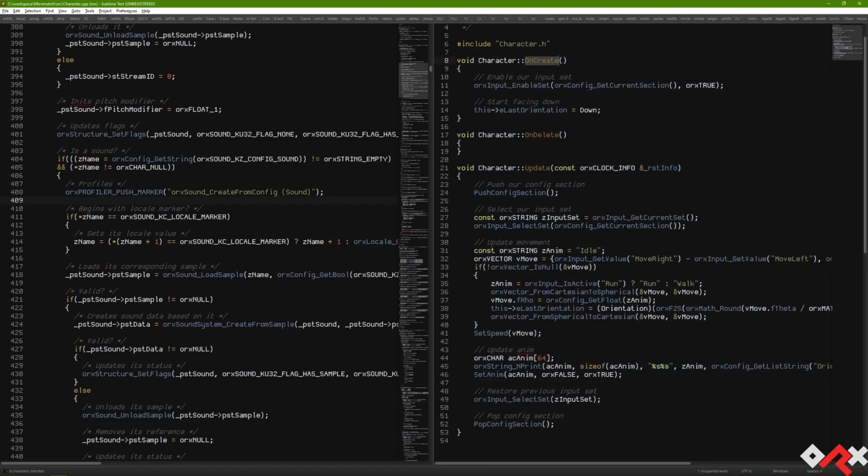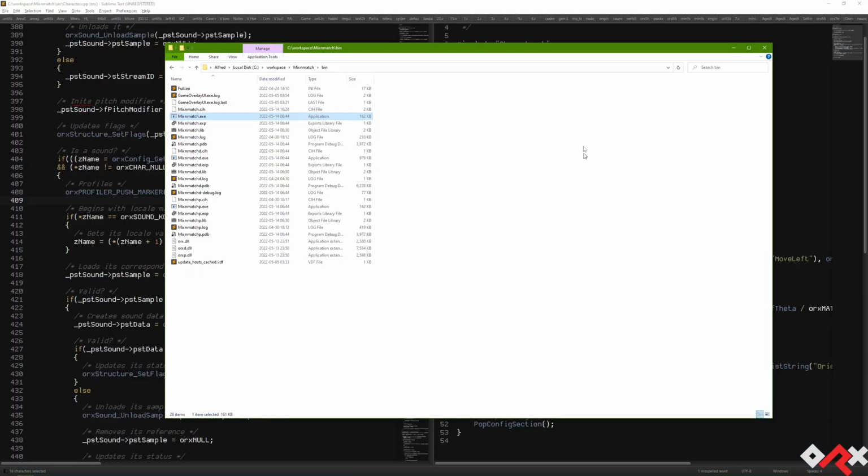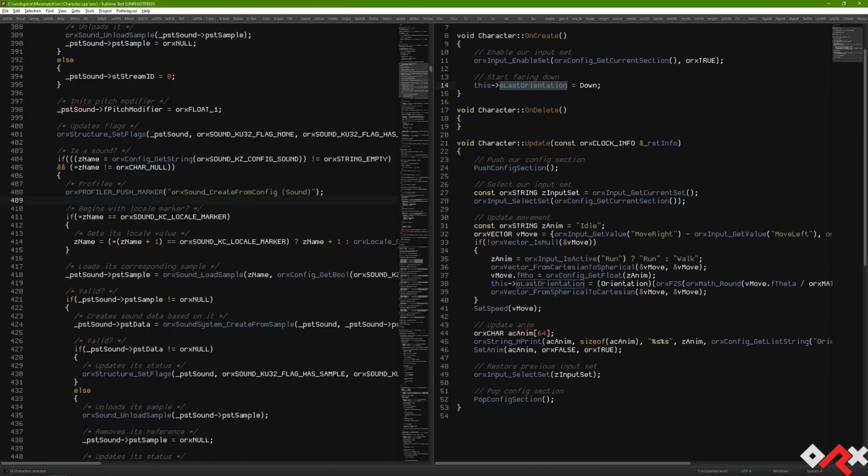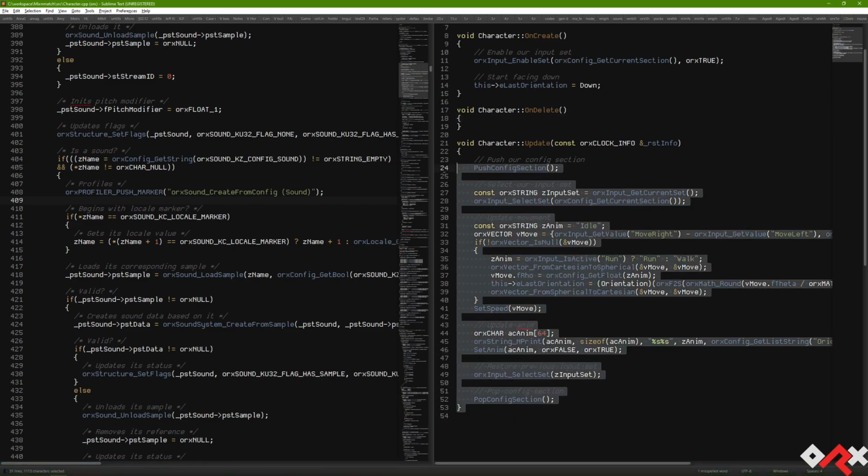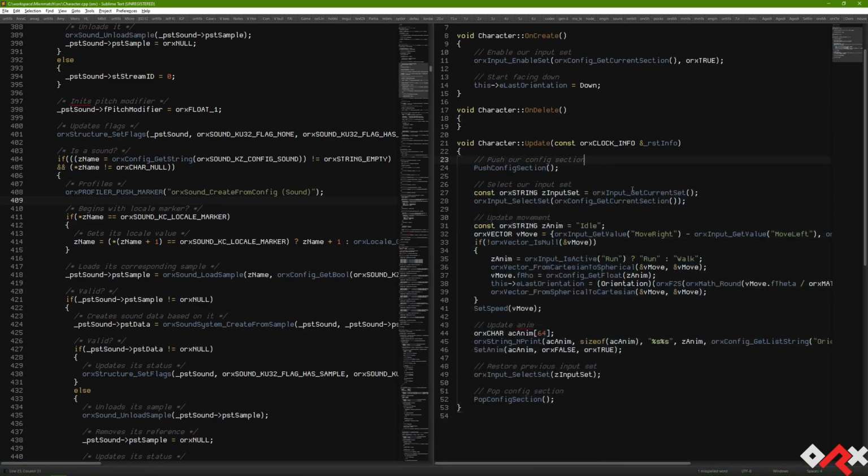So when the object has been created, we actually enable its input set, and basically we use the same name as the section right now. And we say that we want the orientation to be down. If I were not doing this, I think the default orientation in the spreadsheet is right. I just wanted them to start down, so I put it in a variable here. I have nothing on delete, and the update for the entire movement, which handles the idle, the move, and the run, is here. And what I do is basically I'm getting the current set.